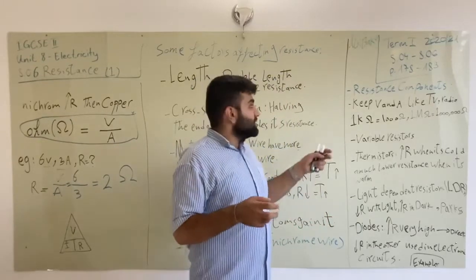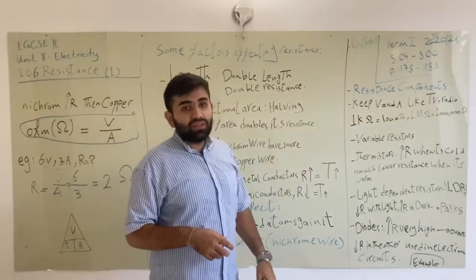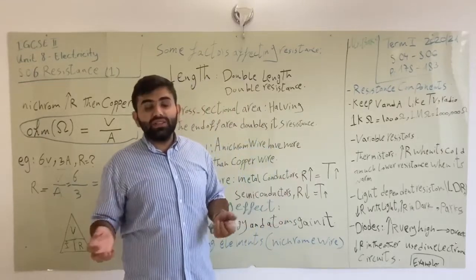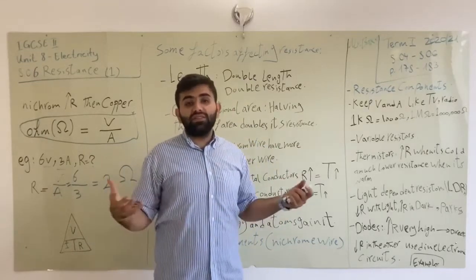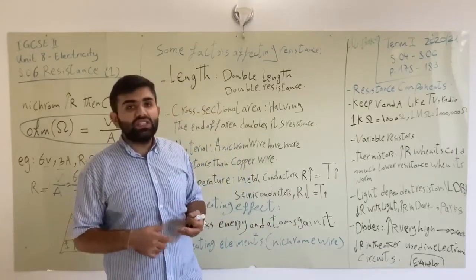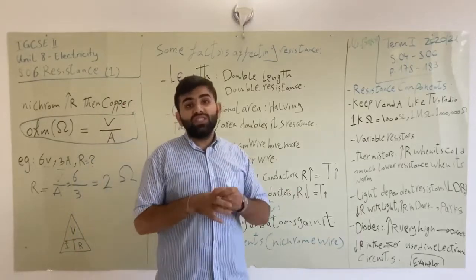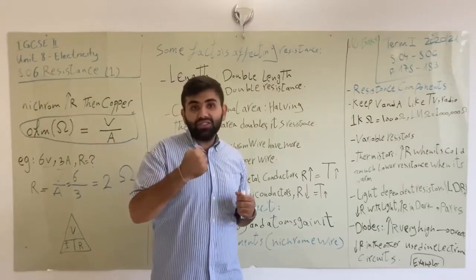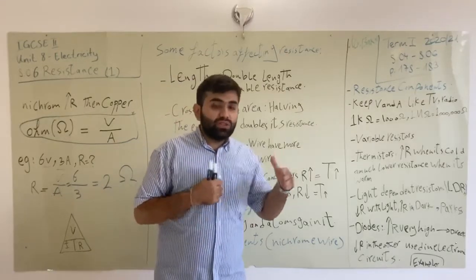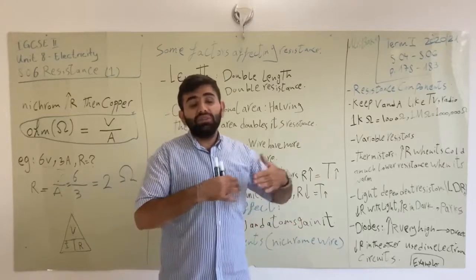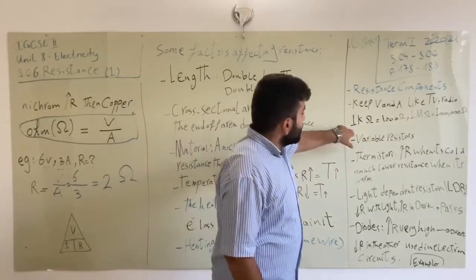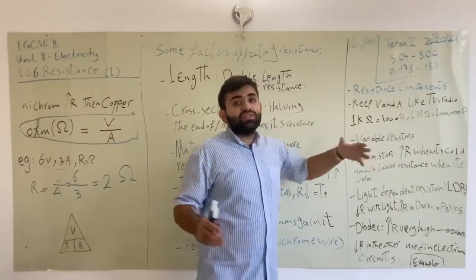So the main use is for keeping the voltage and the current right for certain components in complicated circuits, like for example TVs, radios, computers. So you will see it's full of resistors. Why? So they can manage that not more voltage or not more current comes to this component. Okay? So the resistors have very different values.